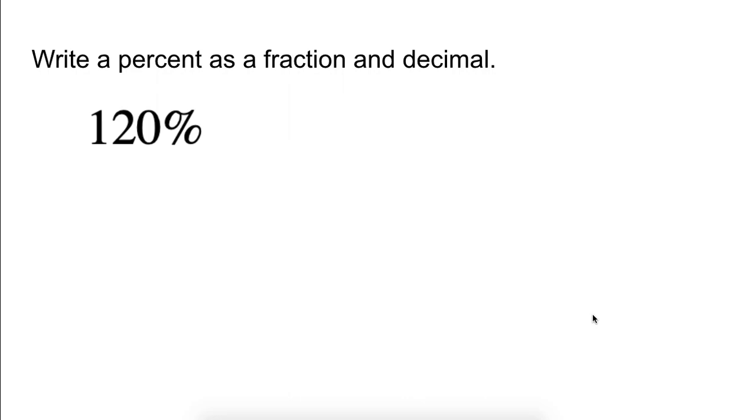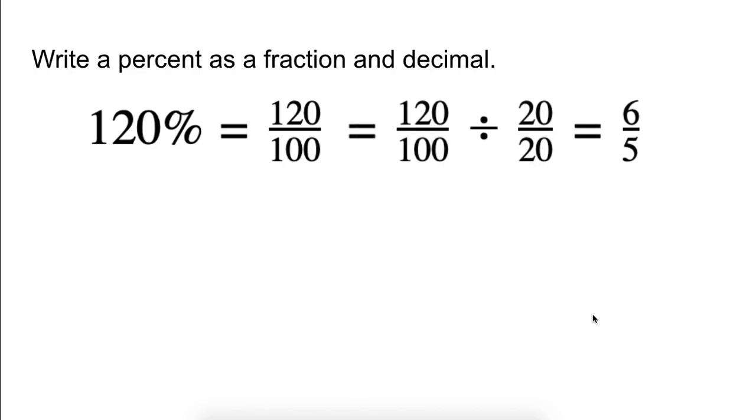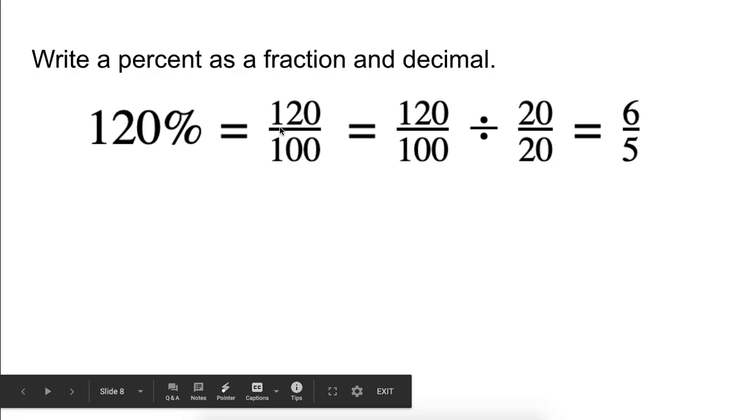In this case, I have 120%. Again, percent is out of 100, so we can simply write that as a fraction. In this case, it will simplify down. We know 10 will go into it because it ends with a 0. They're also both even, so 2 has to go into it. That means 20 will definitely go into it. If we divide them both by 20, we end up with 6/5. That's the simplified fraction, and if you can simplify these, you always should. So 120% is 6/5 as a simplified fraction. But again, you can just write it as 120 over 100.